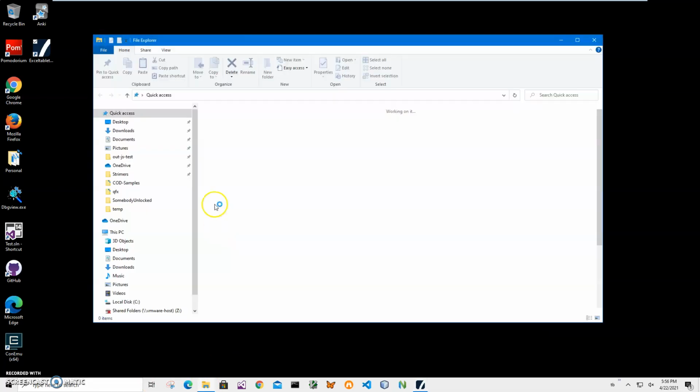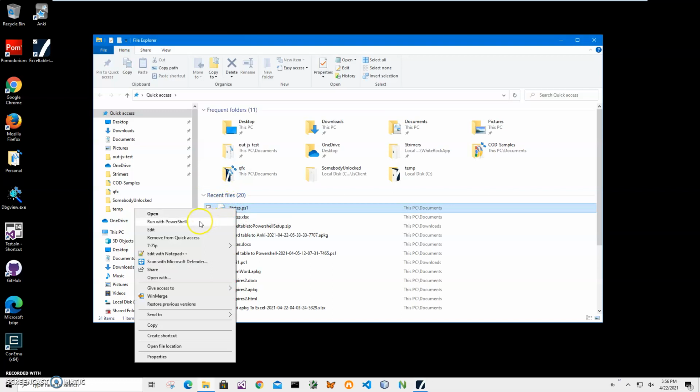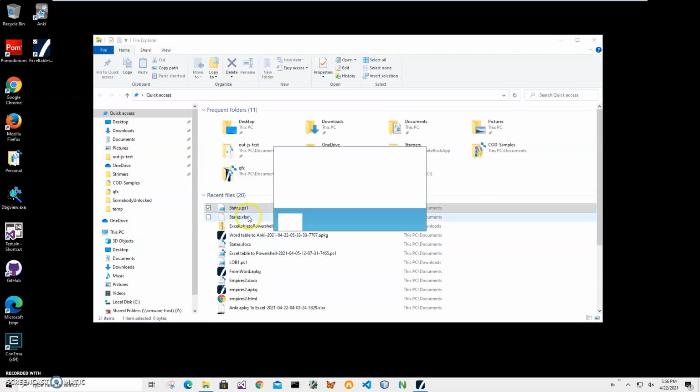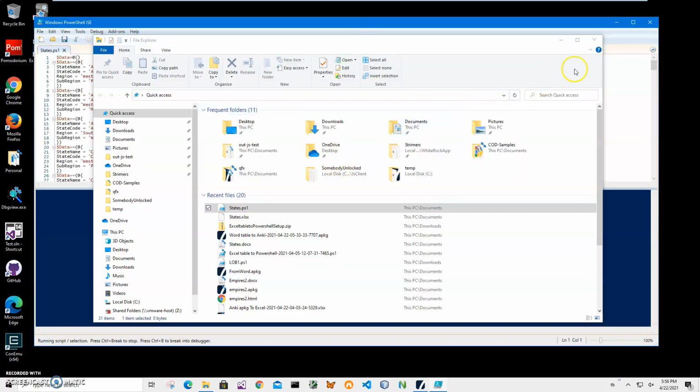Now let's go and see the file. So I can right click and click on edit to open it in the PowerShell editor and show you what we have converted.